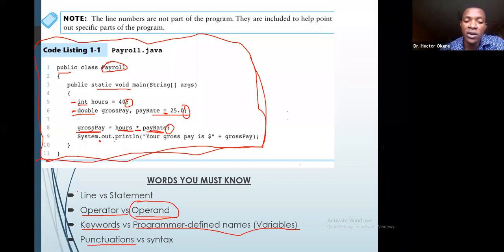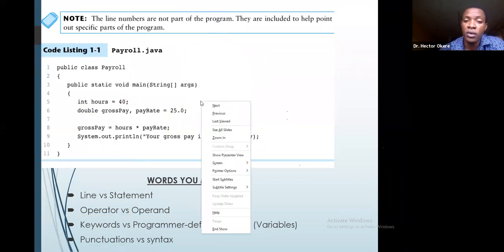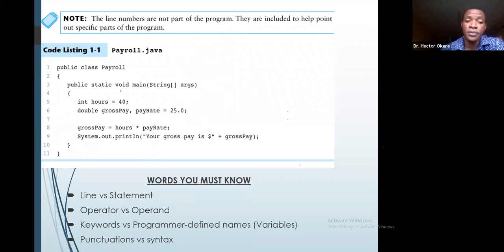So finally, I also want to tell you about line and statement, okay? If you look at this code, you can see at the end here, this is 1, 2, 3, 4, 5. This does not belong to you. This belongs to the software, to show how many lines of code exist in your code, okay?